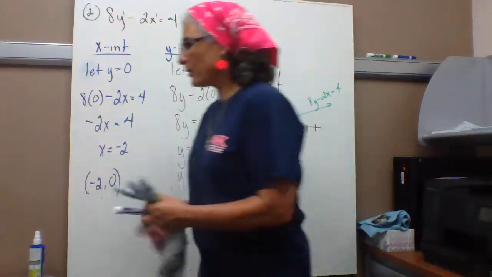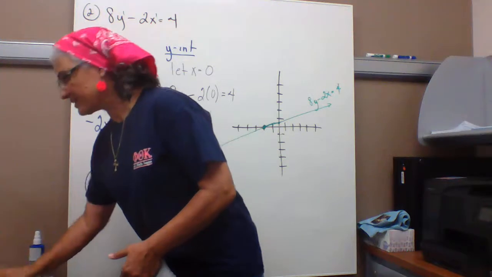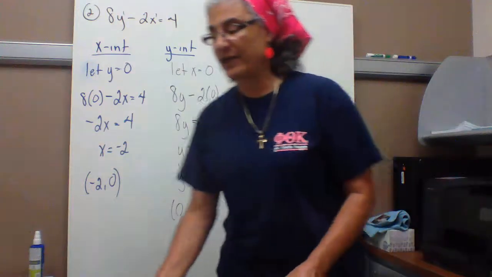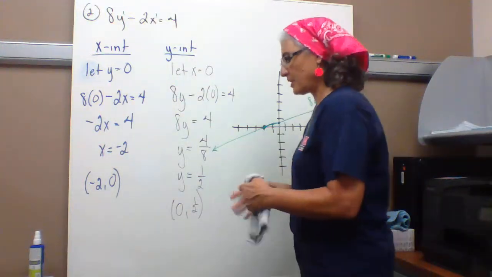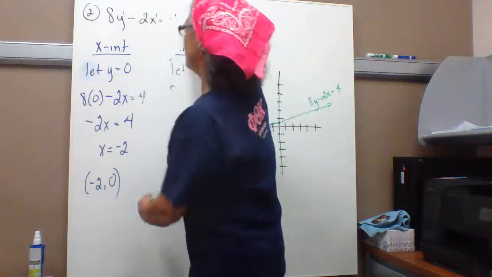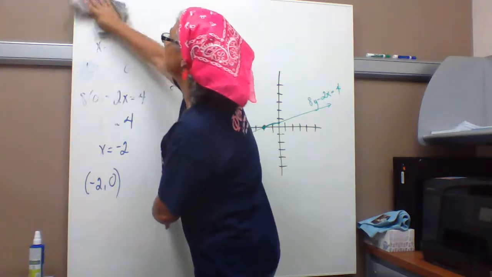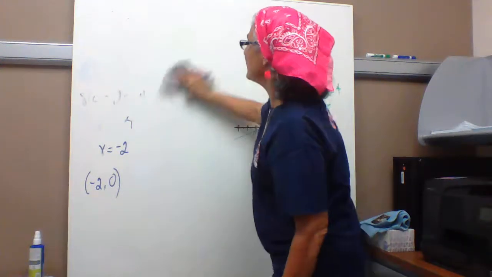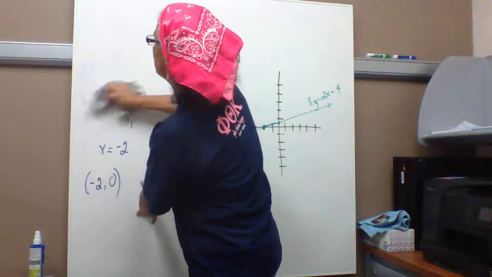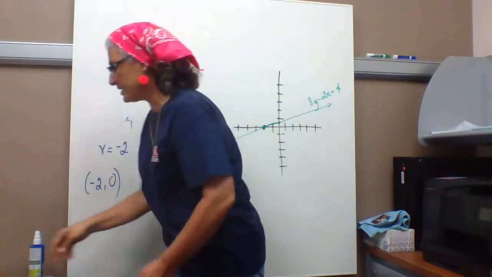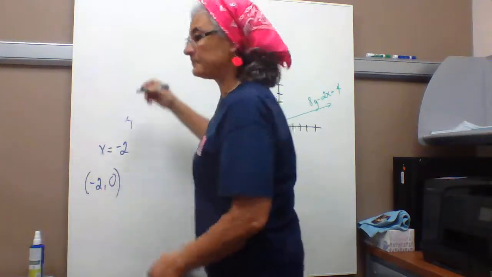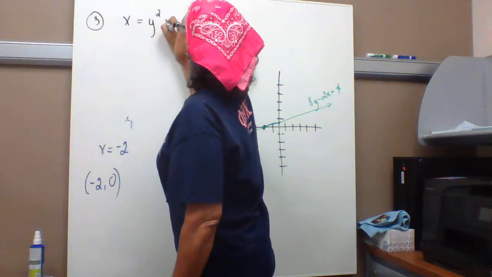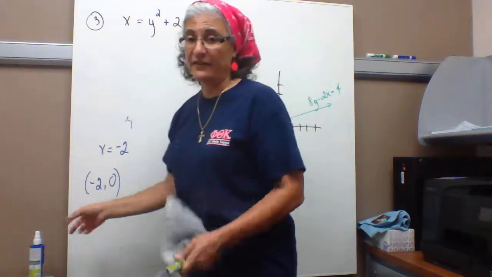Wonderful. So, we are going to continue, but let's switch it up a little bit. Instead of graphing a line, let's talk about a second degree equation. Okay? A second degree equation is also known as a quadratic equation. And a quadratic equation has a power of 2 on it. So, for instance, this is definitely a quadratic equation.